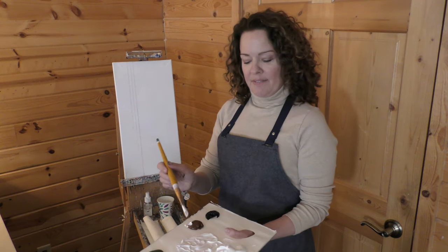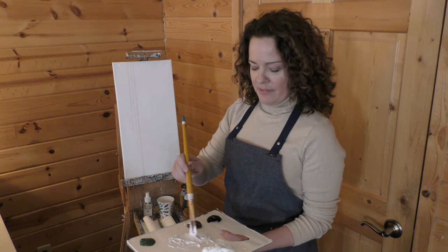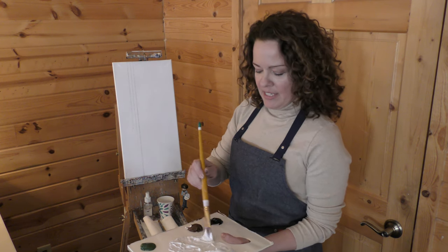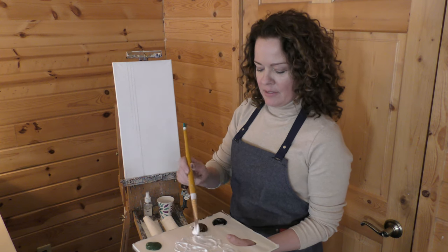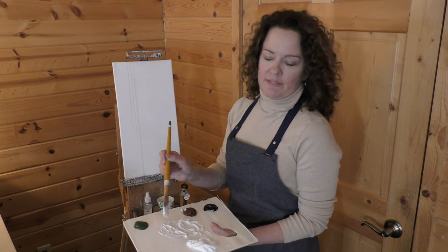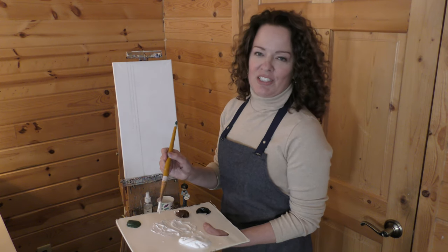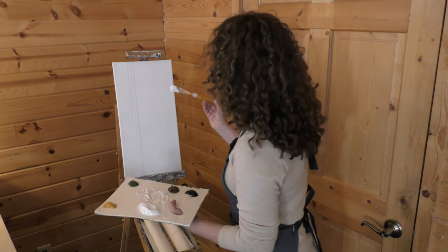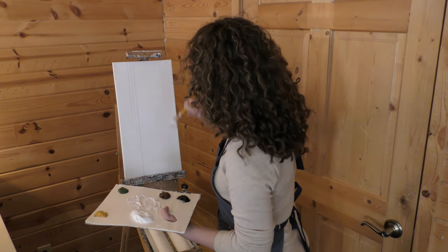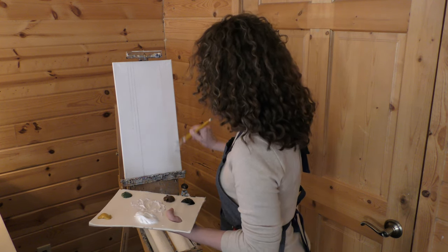Now that I have that, I'm just going to get another scoop of white and cut this in half. In half of this pile, I add a little bit more white — that's going to be our sky color. This darker color, you can just barely see the difference, but there is a darker color there, and that is going to be our cloud cover color. You can see the difference now that I put it on the canvas — it's very subtle.